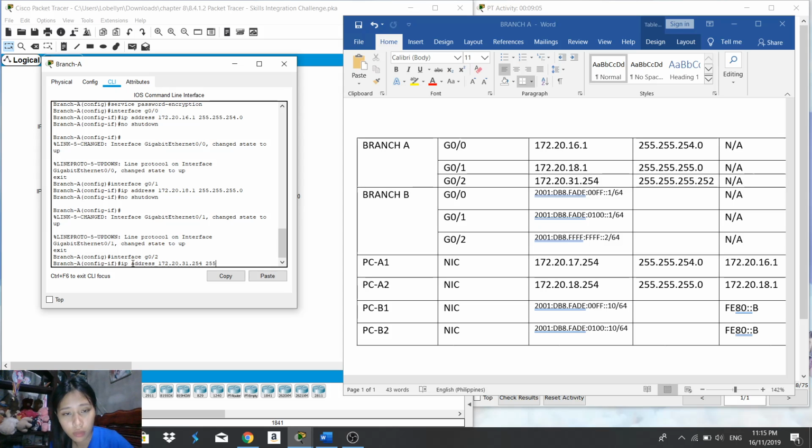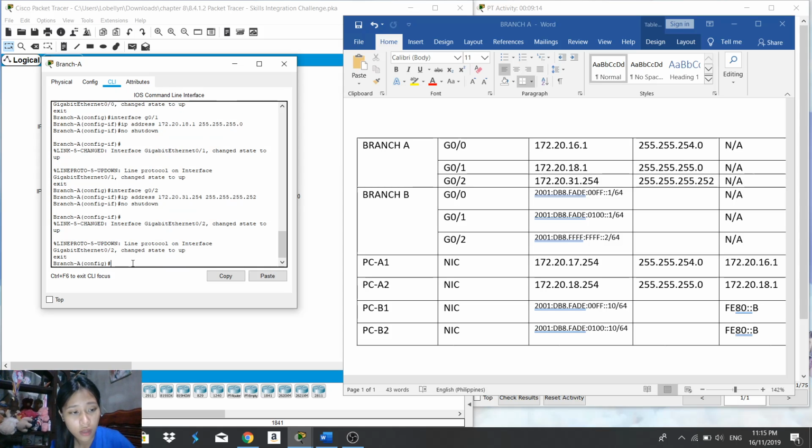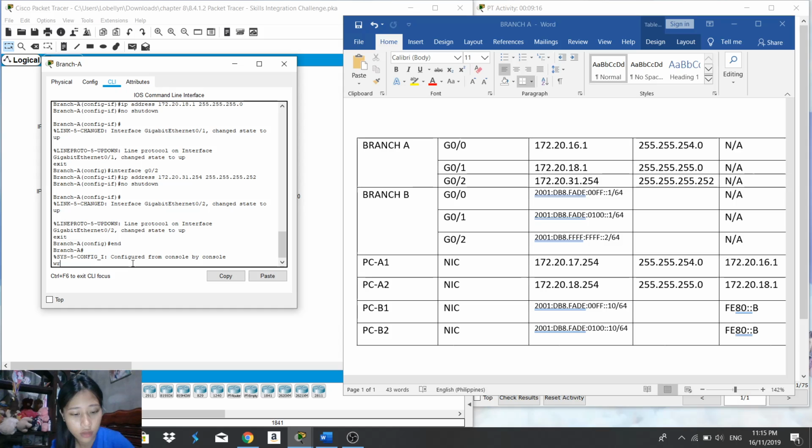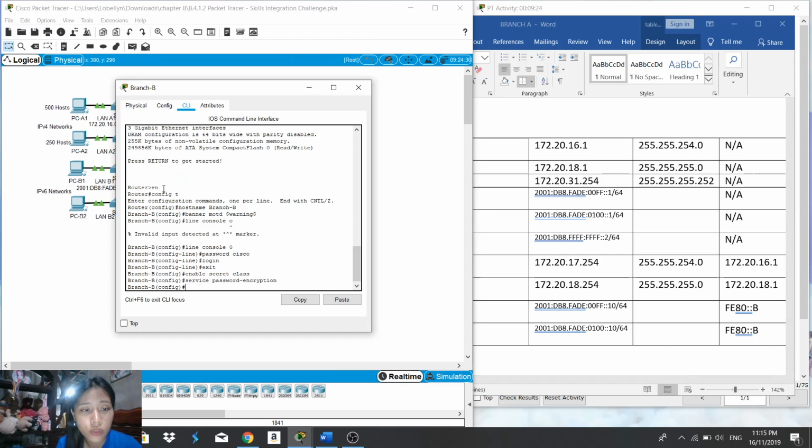Then the subnet mask 255.255.255.252. So no shutdown again and then exit, then end and write to startup config. And for the next one, let's complete branch B now.